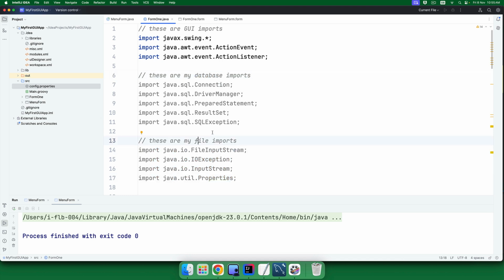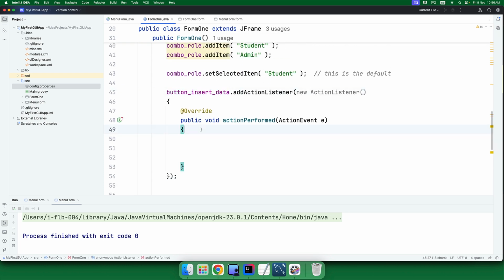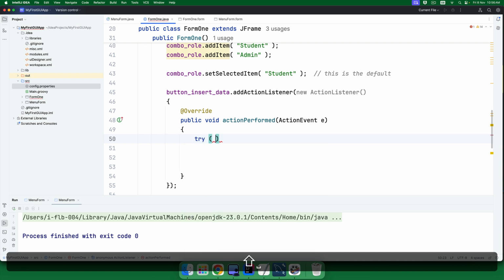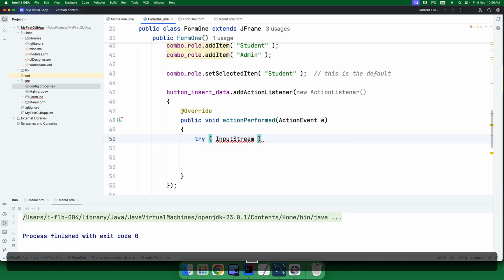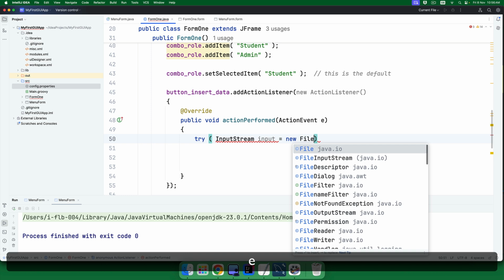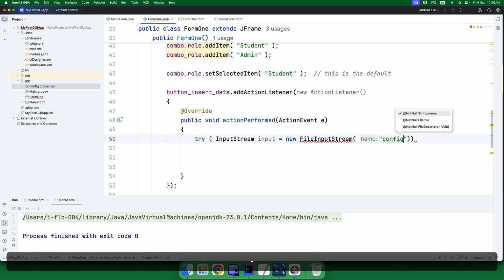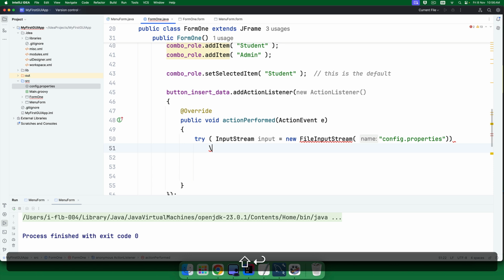Yeah. So okay. So on insert data. Try InputStream input equals new FileInputStream config.properties. Okay, so this name here. Yeah. Okay, because it's a try statement.